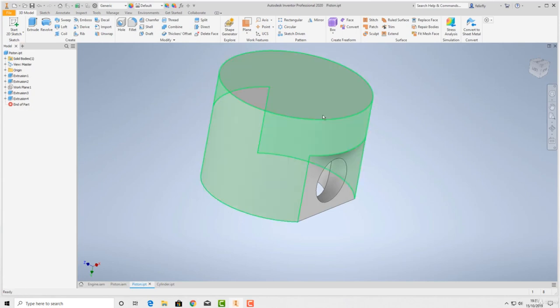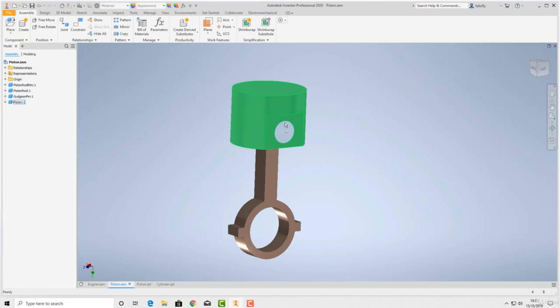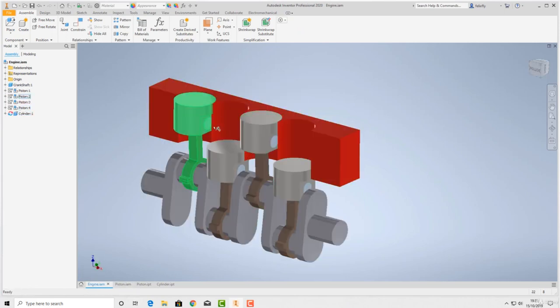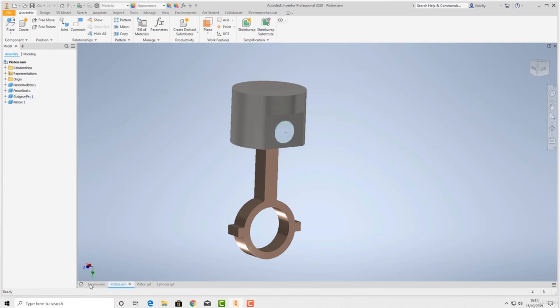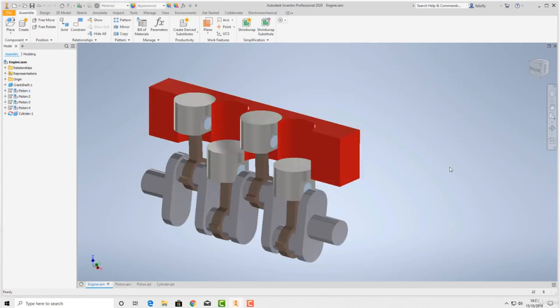Okay, and if this was a Lego brick, you might have certain Lego bricks that you use over and over again. It's the same Lego brick, and this is the same part that we've used multiple times in an assembly. Okay, your wheels on your Lego car, that's an assembly in itself, but then you might have 8 sets of those. So that's like these pistons, these are sub-assemblies within an assembly.